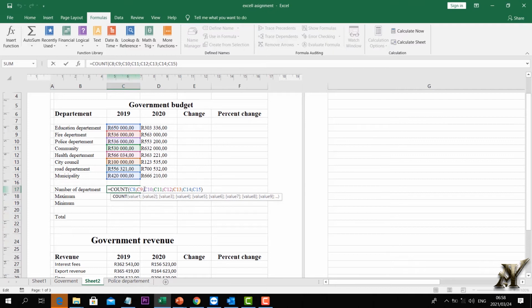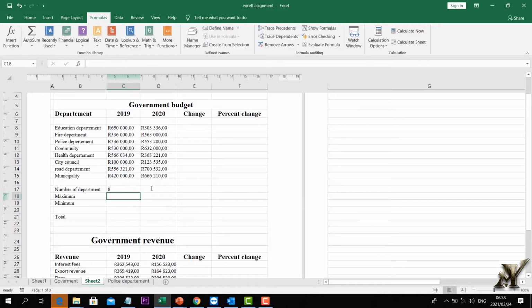But another way, you can use a shorter way, because this can get confusing. So what I'll do now, I'll delete all this, and I will use the range one. The first one, I was using a semicolon, but if I use the range one, I will use a colon, and then I will choose the last one. So I choose the first one, colon, and the last one. Automatically the system will read all of them. If I click this one as the last one, it's not gonna read this one. Or I can even write it, put colon and write C15. Then it picks up everything.